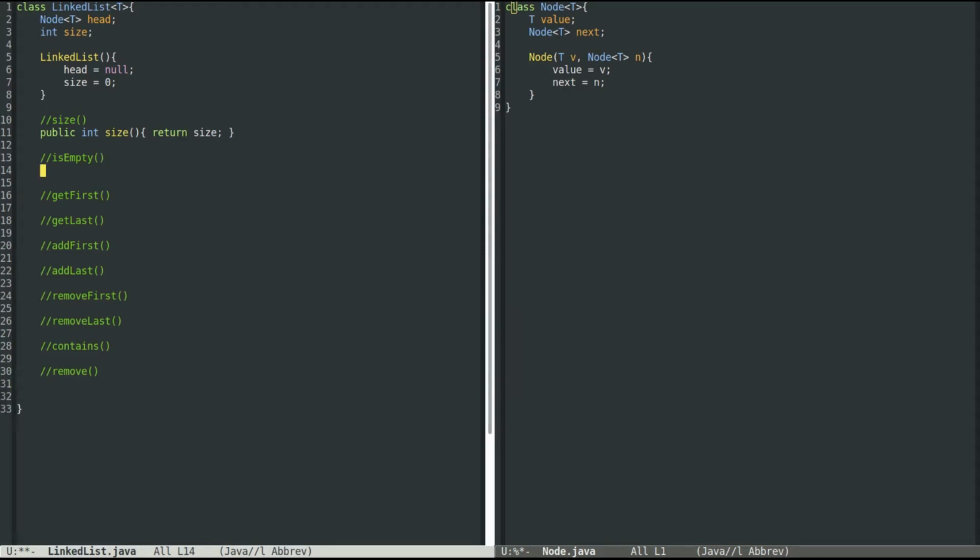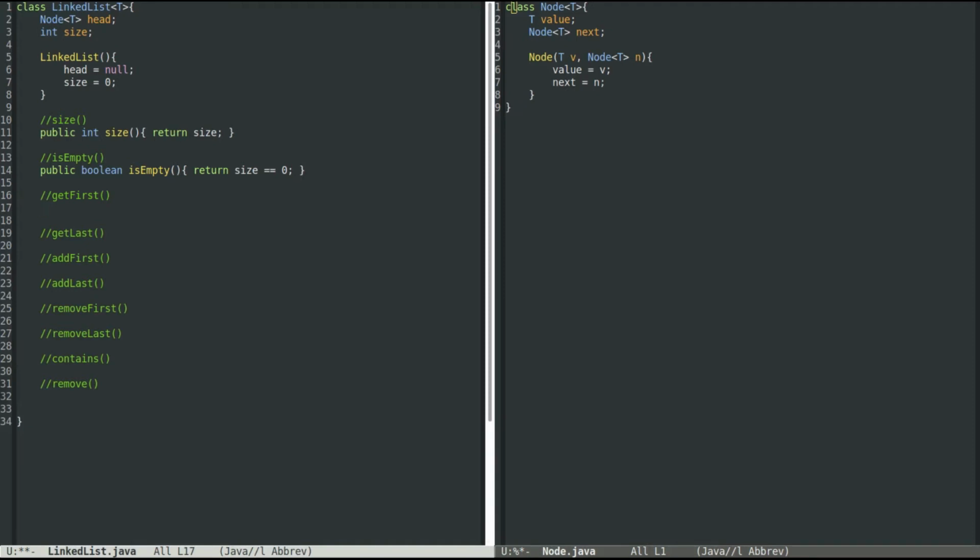And the next one is to check if it's empty. Well, this is easy too, because since you want to check if it's empty, you just have to check whether the size is equal to 0. If it's equal to 0, then it's empty. If it's not equal to 0, then it's not. Well, we have to use boolean isEmpty, and we just return the comparison: is size equal to 0? Well, if it is, then it's empty, and if it's not, it's not empty.